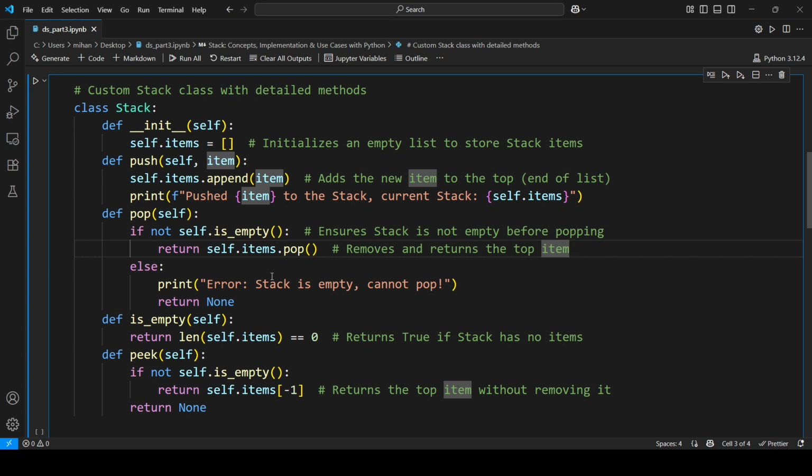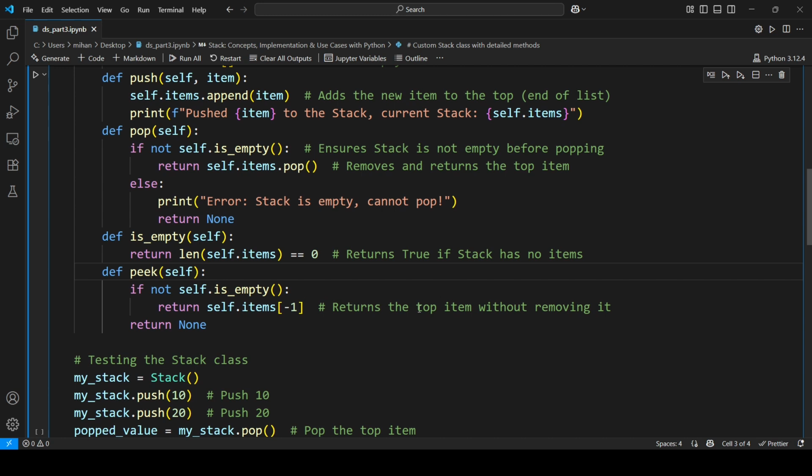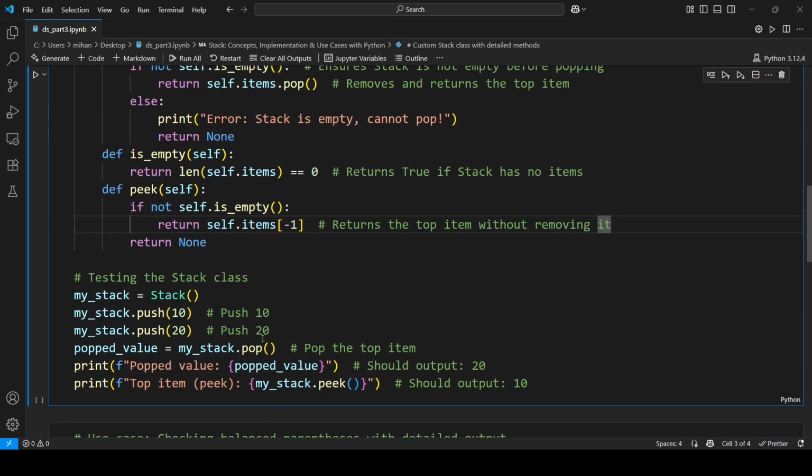Else, print stack is empty, cannot pop, and return None. Def is_empty(self): return len(self.items) == 0. Def peek(self): if not self.is_empty(), return self.items[-1], which returns the top item without removing it. Otherwise, return None. Now create it with myStack equals Stack() and test.